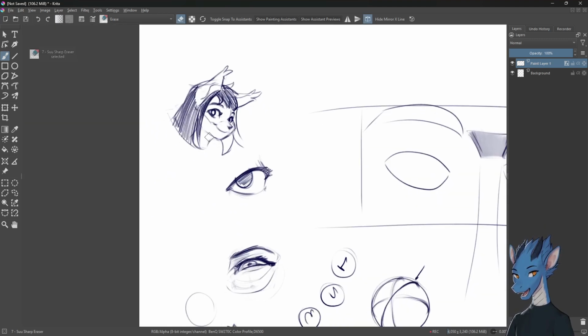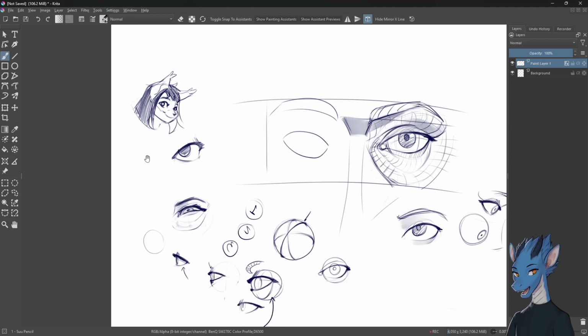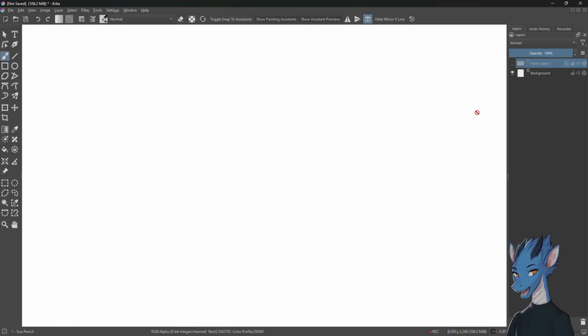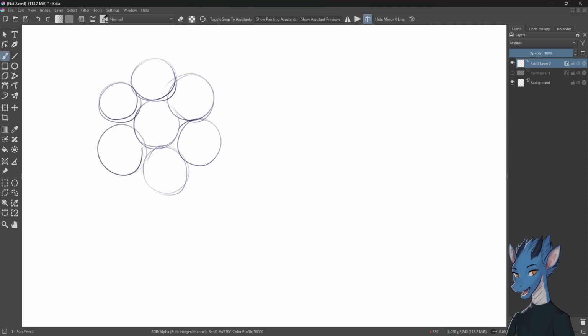I'll show you here how you can build up to this skill. And so let's start with the basics. Let me make a new page. Let's have some dark lines. If you can draw good circles, great. That's a very useful skill to have. I think being able to draw circles is one of the most important things in art. But if you can't do this well, then consider doing what I'm doing here.